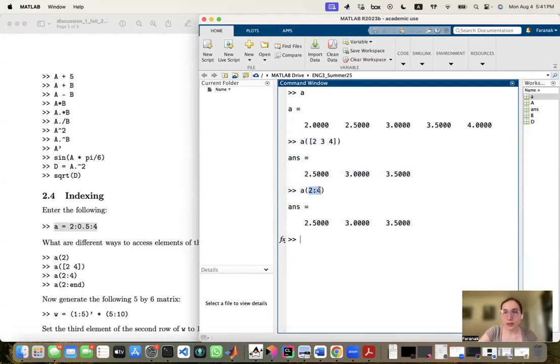Once you do that, you're creating that vector, and it's like you're calling the second, third, and fourth element. That's the only thing that you need to know: doing this command, writing it this way, you have a starting point, you have an end point, and there's an increment size. If you do it this way, the increment size is 1.